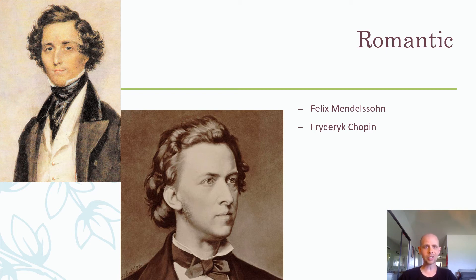Now let's talk about Chopin. Mendelssohn, Schubert, and Schumann were all experimenting with orchestral music, but Chopin pretty much wrote exclusively for the piano. He was a Polish composer — though where he was born was under Russian influence at the time, and while his mother was Polish, his father was French. At age seven he began publishing music and performing publicly. He eventually moved to Paris, where he stayed for the rest of his life, and he only lived to age 39. He made his money from charging big bucks for lessons and for the few concerts he would give.